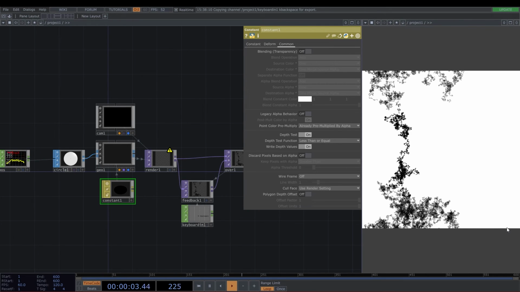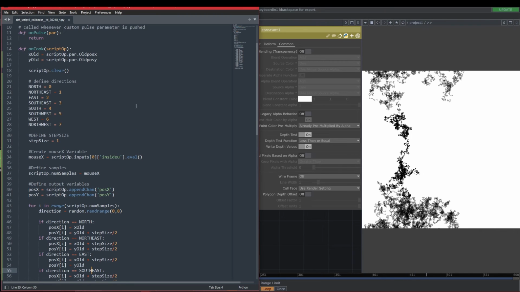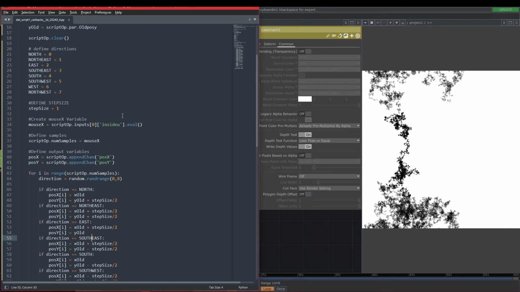So yeah, that's it. You can start playing with something here in the code, in the script. You can change your step size, and you can see that it generates something random and a little bit different.